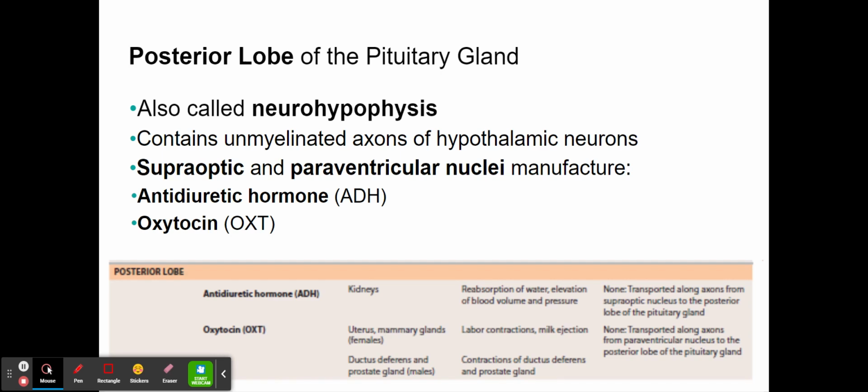Antidiuretic hormone, or ADH, also known as vasopressin, or VP, is released in response to a variety of stimuli, most notably a rise in the solute concentration in the blood or a fall in the blood volume or blood pressure. A rise in the solute concentration stimulates specialized neurons in the hypothalamus. These neurons are called osmoreceptors because they respond to a change in the osmotic concentration of body fluids. The osmoreceptors then stimulate the neurosecretory neurons that release ADH.